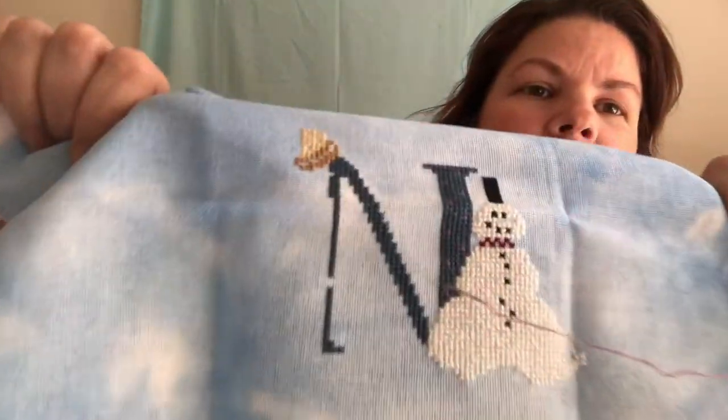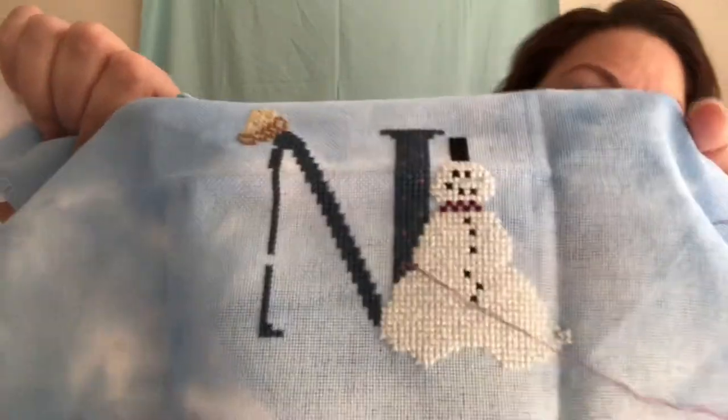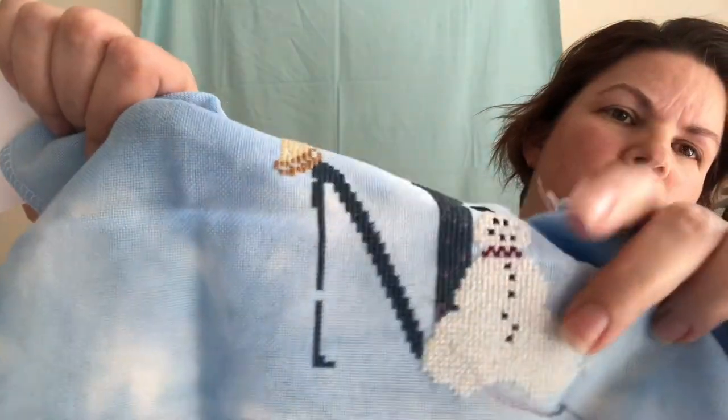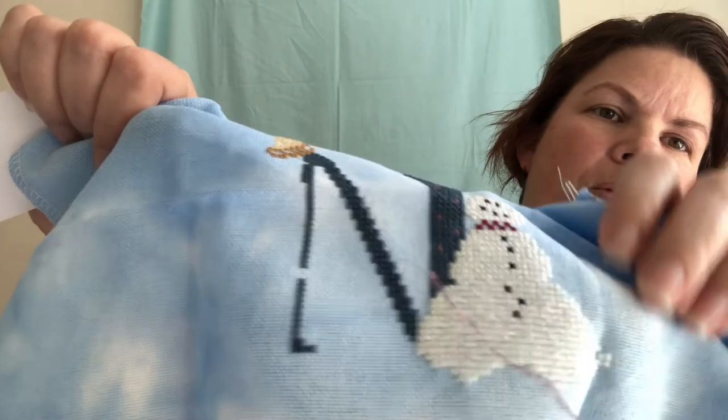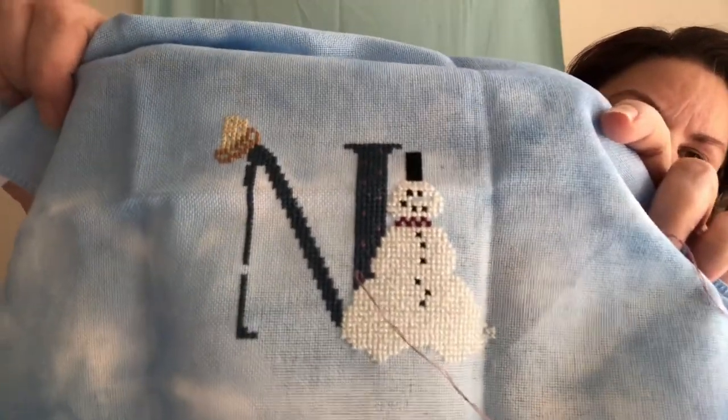The snowman is all done in Krynek, however you say that. I will tell you, that was not as much fun as I thought it was going to be, but man, does it sparkle. It really has a great sparkle to it. I really liked it a lot. So eventually would like to get up on this one.